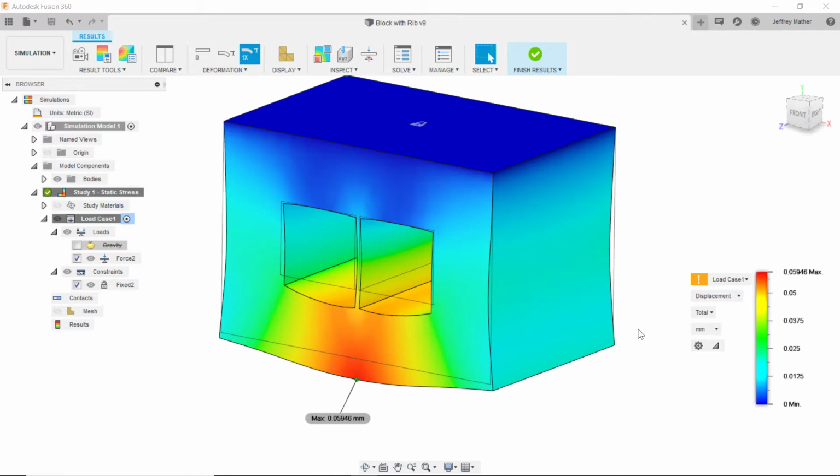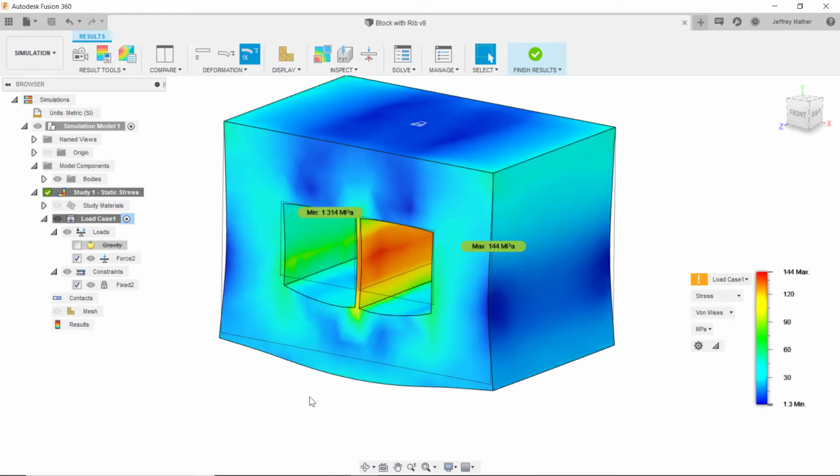Think of it like this. Imagine that I had two weightlifters, heavyweight weightlifters, and they were standing out here on the ends. And then I put a 98-pound weakling in the center to help them. The 98-pound weakling is going to be weaker than the two muscle men that are on either end. And that stress rises in that center section first, but we did reduce the overall amount of displacement. So we have to analyze these results by more than just looking at the colors. You have to look at the numbers, and you have to analyze what is happening with that part.